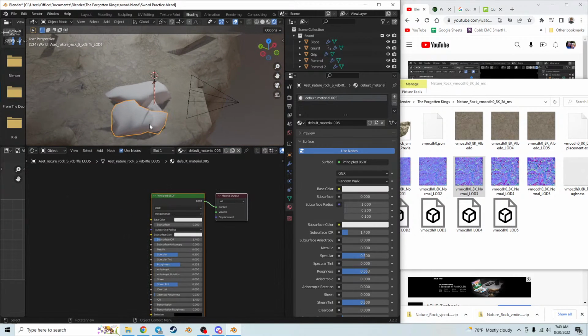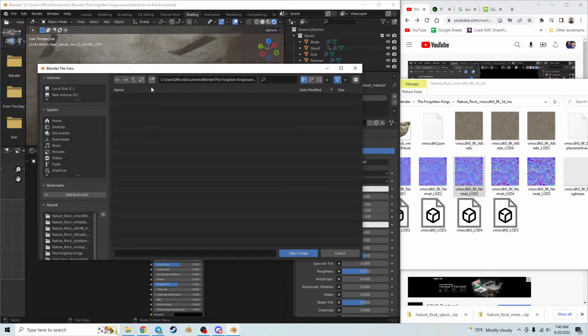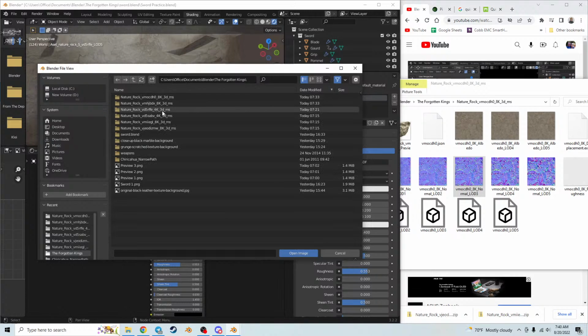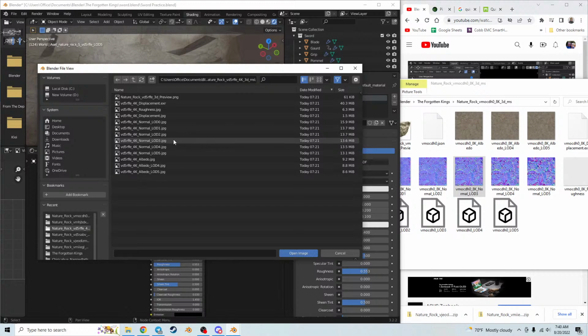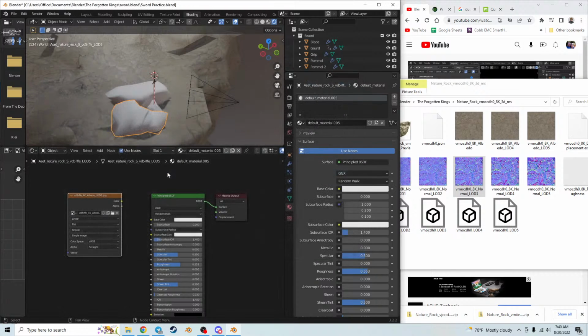Now I need to bring in these guys, and this is VD5 RFE, add texture, image, VD5 RFE, that one. Albedo 5. Okay. Color to color.